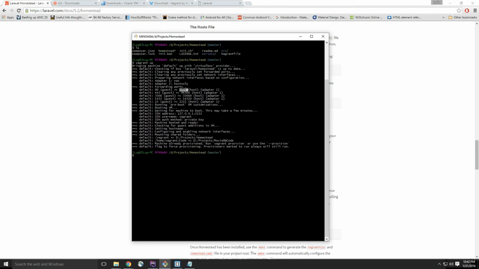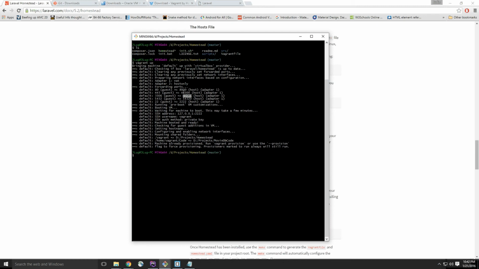See this 8000 here? All forwarding HTTP requests are going to go through this 8000 port. That's the way Homestead is set up. Anything with HTTPS goes through 44300. SQL, which is this port here, gets routed in Homestead to there.